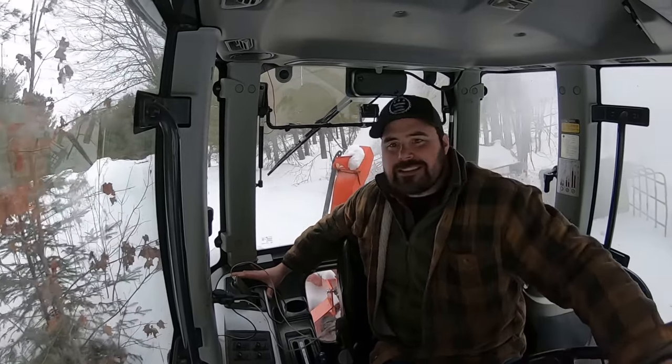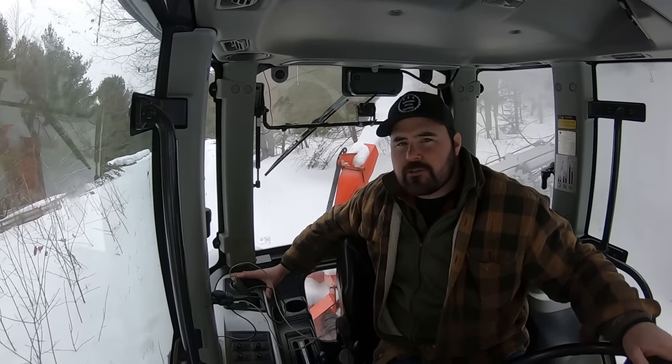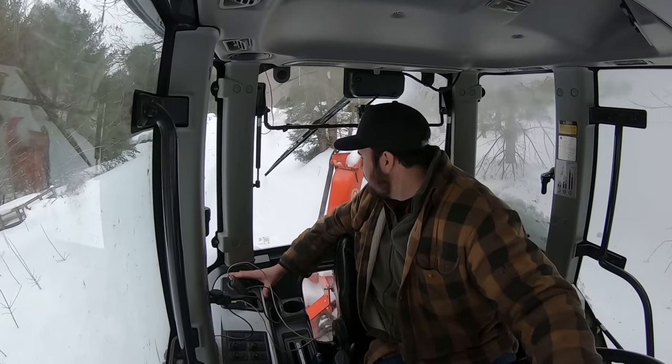I'm just making my way out to the sawmill here. I like to keep a laneway open throughout the winter. We get so much snow here in Central Ontario, Canada, that if I don't keep a laneway open, I don't get out there until spring.